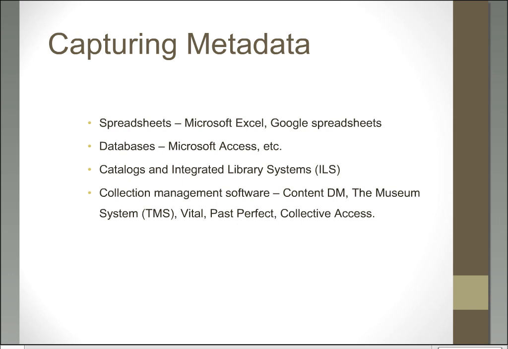Spreadsheets like Microsoft Excel are good because they're inexpensive, and it's probably the easiest way to capture metadata. They can be reused for other systems and other schemas. For example, we catalog in VRA Core for our photographs, but we participate with Urban Archive, and we submit some of our materials to them, and for that we need the Dublin Core fields. So we created a crosswalk to map the fields, and since everything was in spreadsheets, it's very easy to do that. It's also good if fields often repeat. If it's going to be the same name, you can just copy it all the way down instead of having to enter it one at a time.